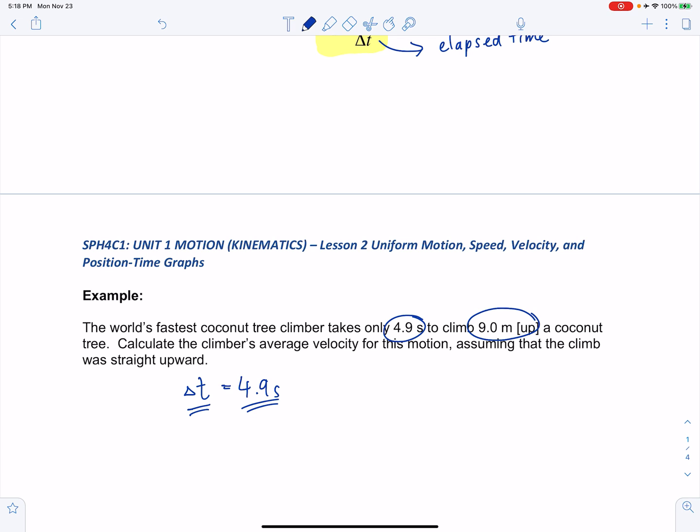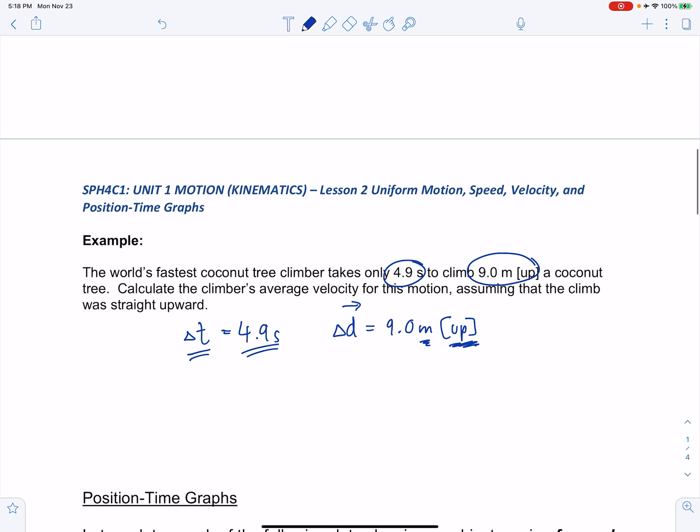Make sure you write down both the symbol, the quantity, and include the unit as well. The second piece of information that's given is 9.0 meters up. Our unit of measurement is the meter. We have a direction up, so this must be a displacement. A displacement has both the unit and a direction and no reference point. Okay, now let's find out what they are asking us for. They want us to find the average velocity.